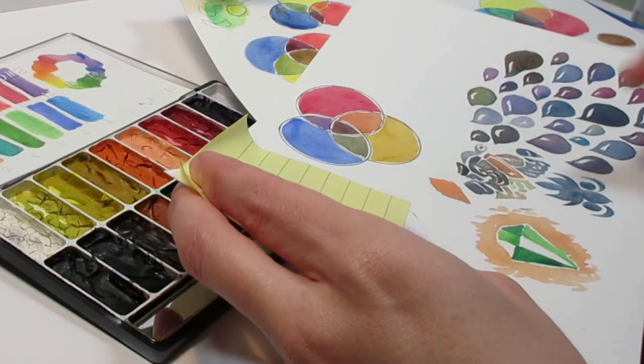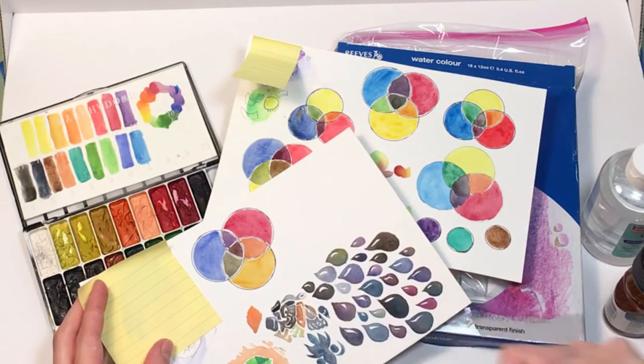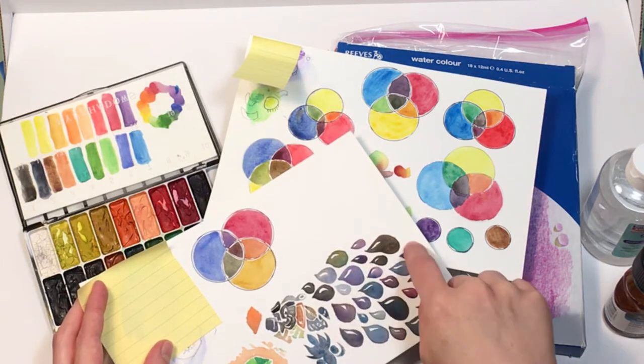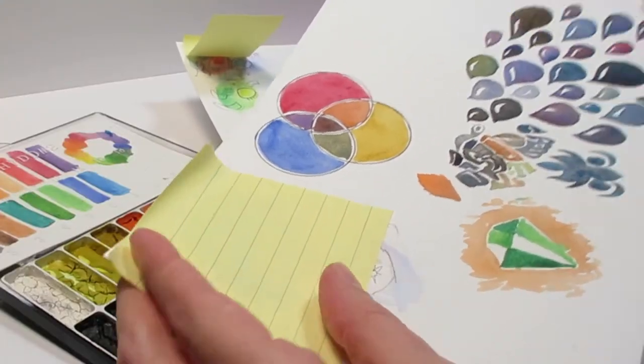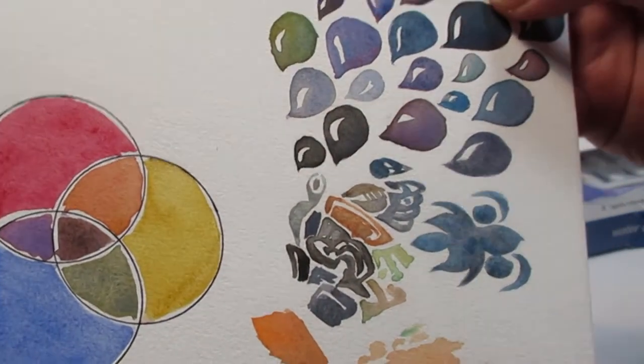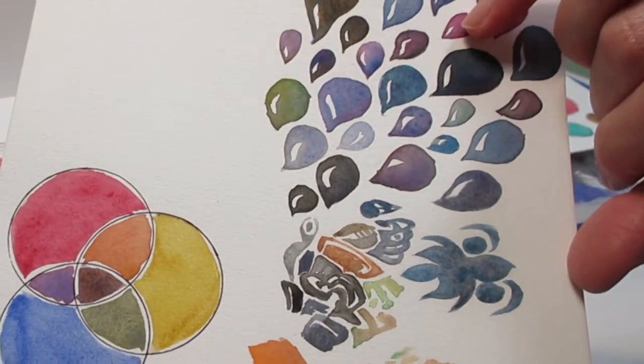And I walked away and I came back and I liked it, so I did it again, walked away, did it again, and over the course of the evening I realized that I really liked and became really impressed with how deep some of these colors came and how subtle some of the transitions are between them. And I was mixing random pans.